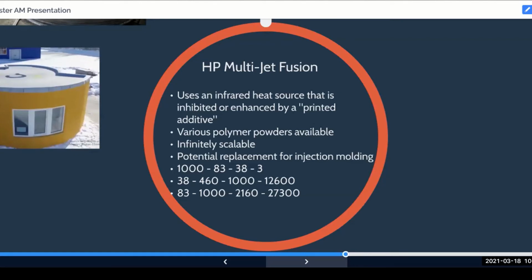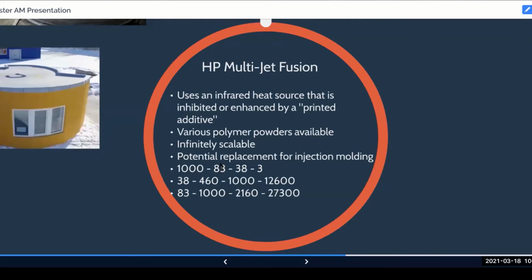They print with HP inkjet technology a material that absorbs heat energy, and anywhere that's printed on the polymer surface absorbs enough energy to get that polymer to fuse together. Anywhere where it isn't, it doesn't fuse. So they print, which they can do very, very quickly, and then they come by with an infrared heat source that goes over the whole bed at one time. And the speeds with which they're able to do this are absolutely astounding. So these numbers at the bottom here, 1,000, 83, 38.3, they had this part that was like a gear, and they said, all right, how fast can we print these?